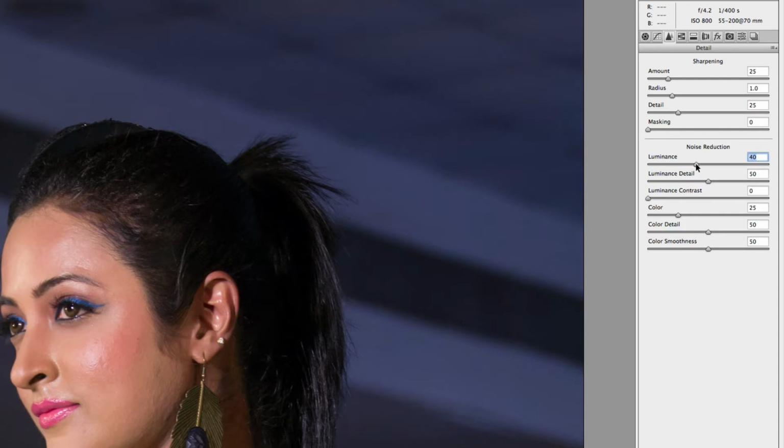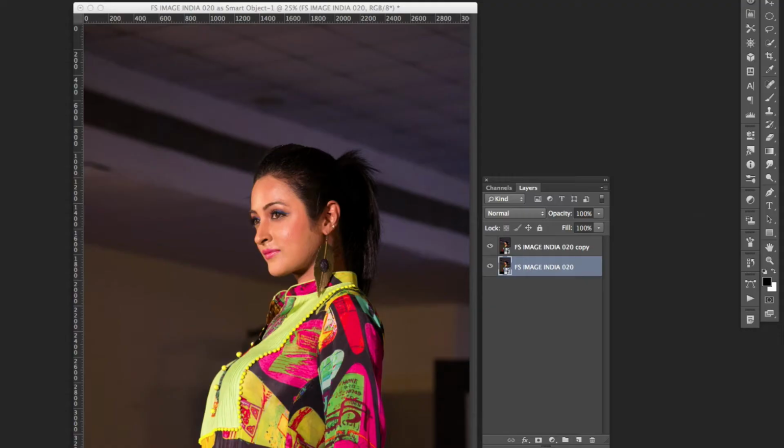So I would actually increase it more because I want to remove the noise completely. Okay, I would increase the color as well. And then I think I would click OK.